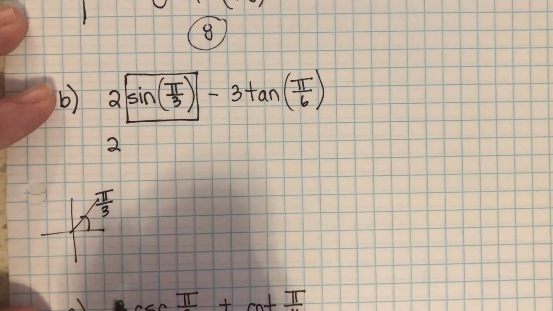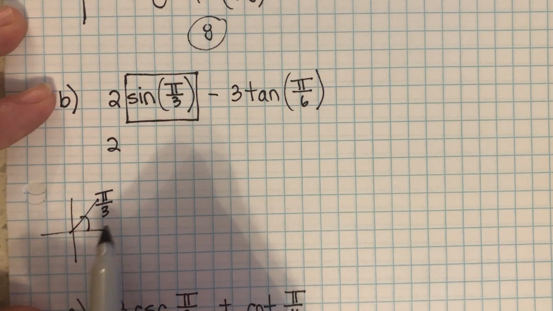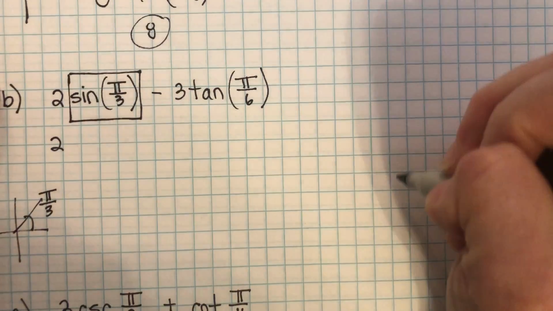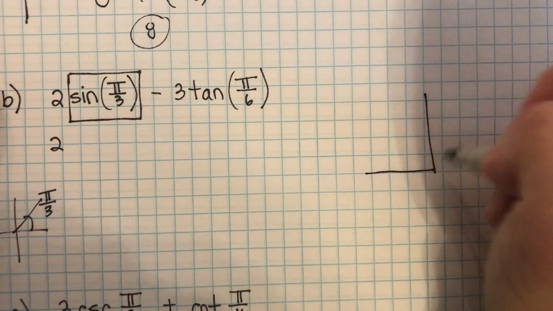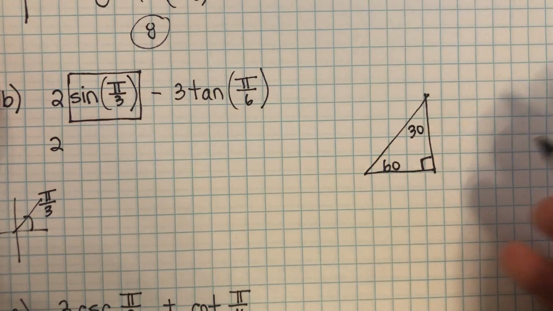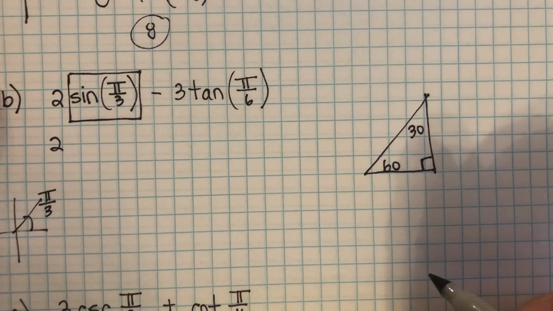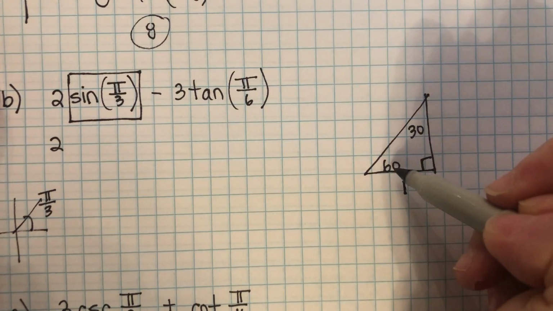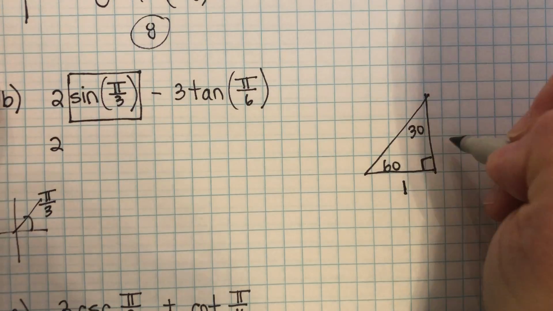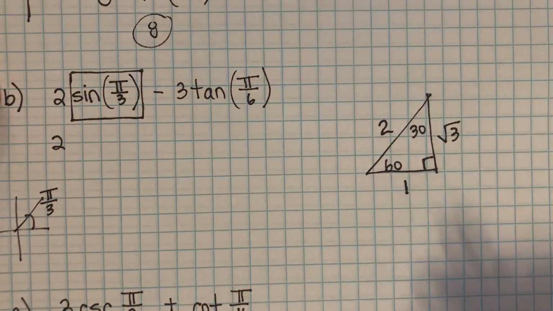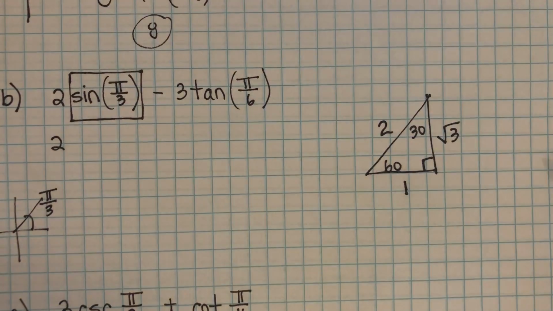So you are literally taking the sine of pi over 3, and it landed in quadrant 1. Well, what is the sine of pi over 3? That's a 60-degree angle, guys. So whip up a right triangle, right? You've got a 60 and a 30. What are your special side lengths on a 30, 60, 90 right triangle? Well, remember, the smallest angle gets the smallest side, 1. The next biggest angle gets the next biggest side, root 3. And then the 90 gets the biggest side, which is 2.